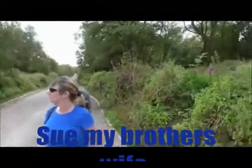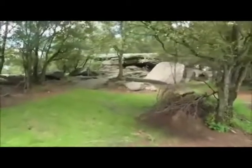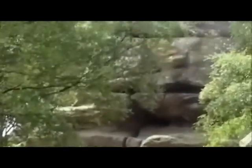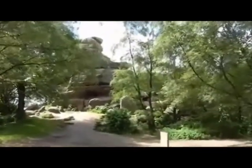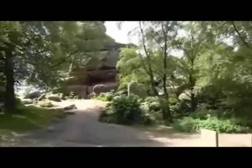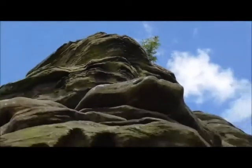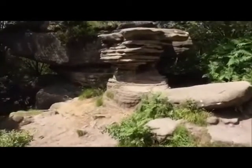Brimham Rocks are balancing rock formations on Brimham Moor in North Yorkshire, England. The rocks stand at a height of nearly 30 feet in an area owned by the National Trust, which is part of the Nidderdale Area of Outstanding Natural Beauty. The site is open all year round, typically from 8 AM until dusk. Entry is free, but car parking is charged for visitors who are not members of the National Trust.